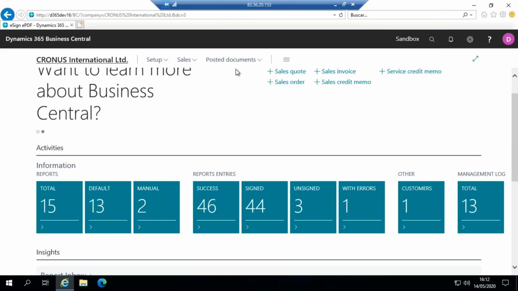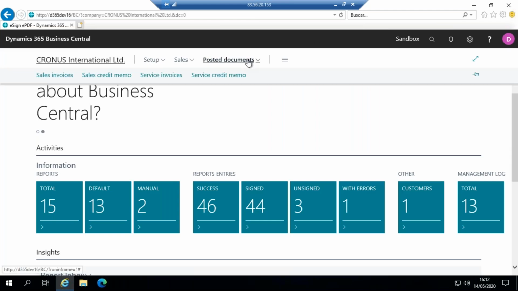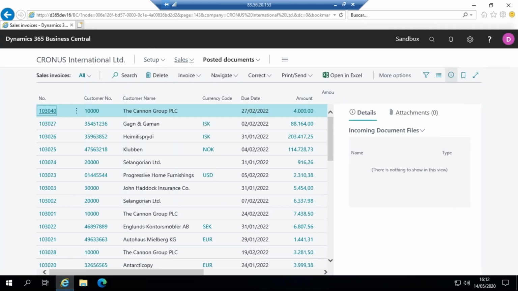Now we can go to posted documents to check if the document is there, because we will be able to check it and download it. And we can just filter it.